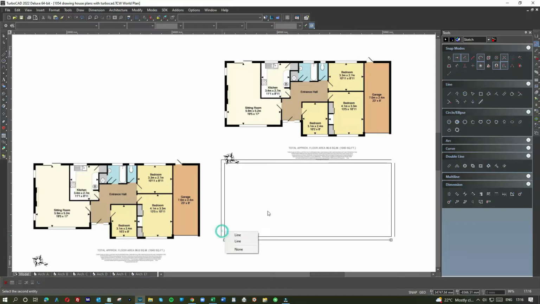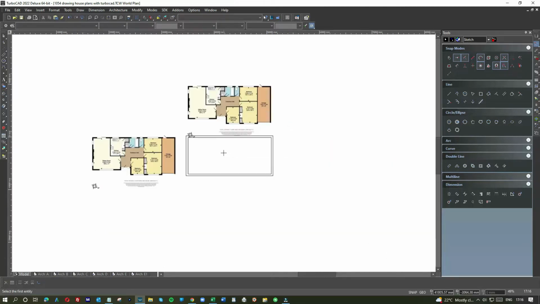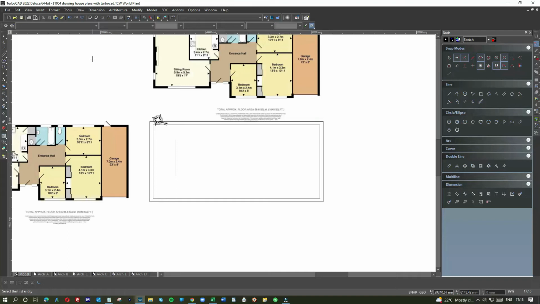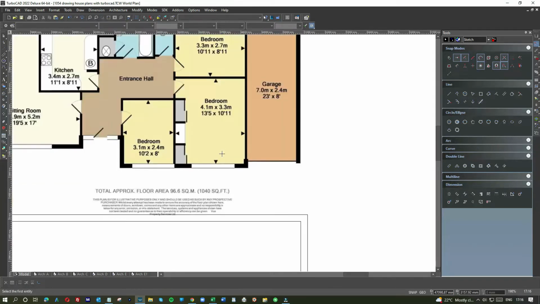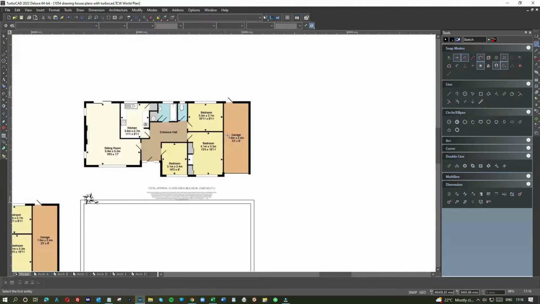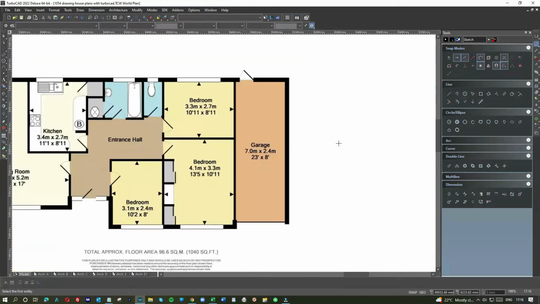See, I'm not even bothering to go in close to do this. And there you go. That's your outside line, and that's hardly difficult, is it? So what we're going to do now is, you see what they've done here. They've got a thin wall between the garage. They've really done a cheapskate here.